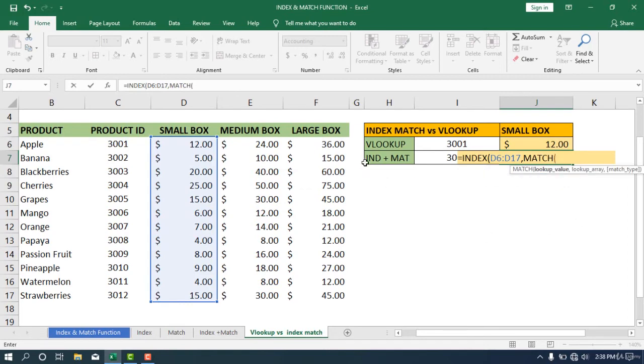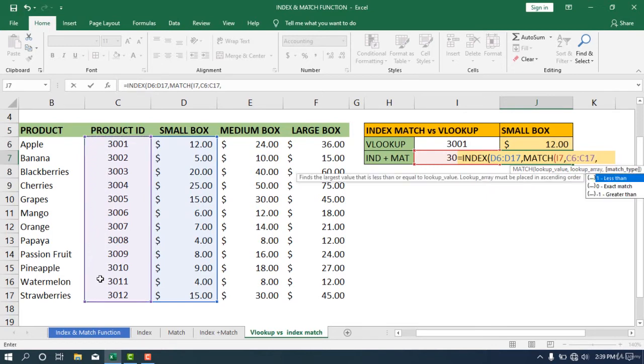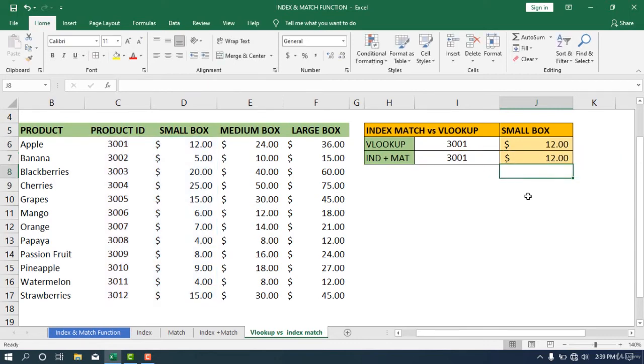The lookup value is the product ID we search by, comma, lookup array is the product ID column, comma. We need exact match or less than or greater than. We need exactly, so I choose exact match. First we close the MATCH function bracket, then we close the INDEX function bracket, then press enter.